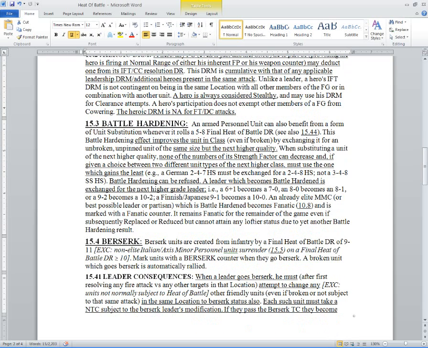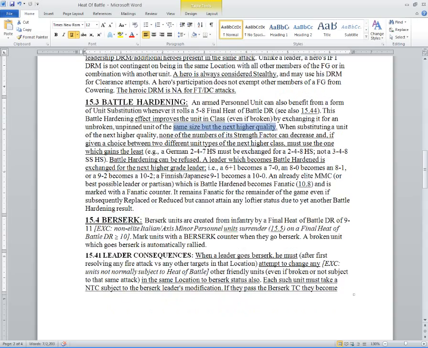You've got your battle hardening, which is basically going to increase the unit to the next higher quality but the same size. Rules for that, of course, are that none of the numbers or strength factors can decrease, and if given a choice between two different units of the next higher class, you must use the one which gains the least number of bonuses. Battle hardening can be refused, and of course when a leader becomes battle hardened, it is exchanged for the next higher level.